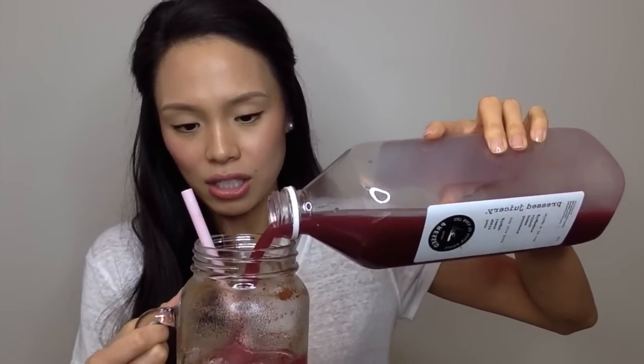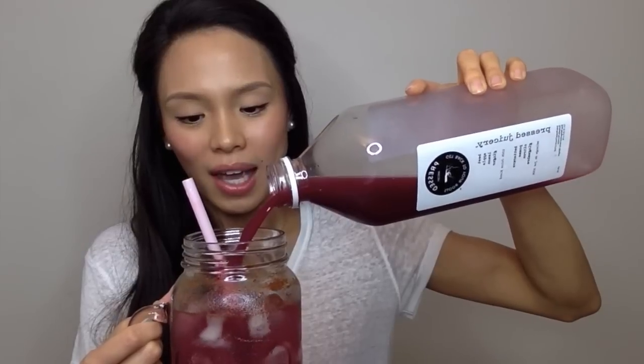It is the beet apple lemon ginger — it's 100% juice. It comes in a 1.5 liter bottle, and if you're at your local Costco they may even have this. It is actually pretty cheap — $7.99 for the whole 1.5 liter bottle. Usually when you go to one of those cold pressed juice places where all the hipsters hang out, they'll run you about six or seven dollars for just 500ml anyway, so you might as well go to Costco and get the big one. I like to pour the juice into my cup and fill it all the way up — it gives you a different variety throughout the day.